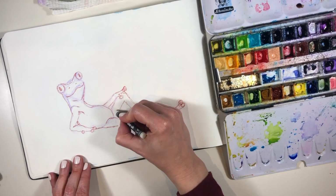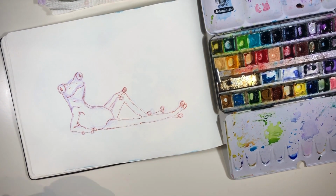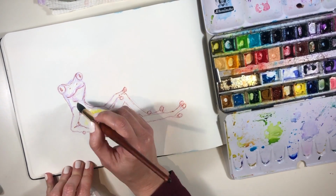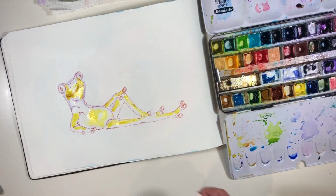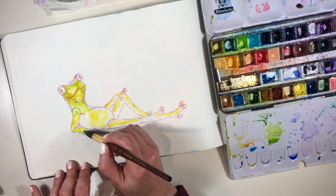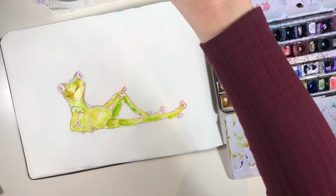And I've got a wax resist crayon there that I'm using, because in the photo, because he's an ornament, he is very shiny, and I think that's part of his quirky charm. So I wanted to make sure that that remains. So that little wax is going on the parts that are going to catch the light. You've got to be a bit careful with the wax, because the problem with it is that once it's down, you can't move it. You won't be able to draw on it, and you won't be able to write on it. So it's a bit addictive, and you want to use it with caution, because there's nothing you can do once it's already down.